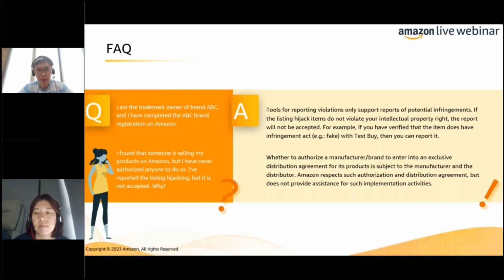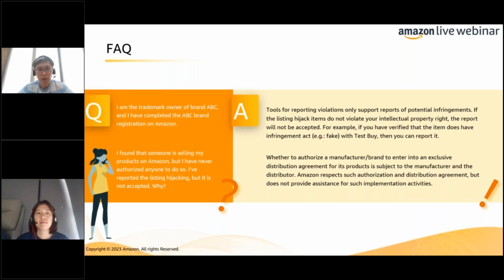All right, in the example that was shared earlier, if you have verified, you do a test buy and you realize that the item is actually real, it is authentic, it is your real item, so there is no infringement actually.